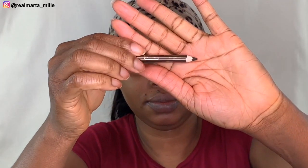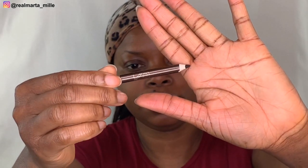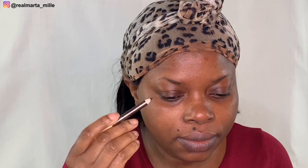I'm using this Davis extra waterproof protective number 3. That is what I'm using now to draw the eyebrow. This is the dark brown, so I will also use the light brown later if I want to fill it. So just take it down, draw it, continue.